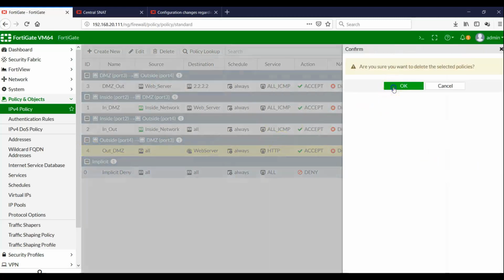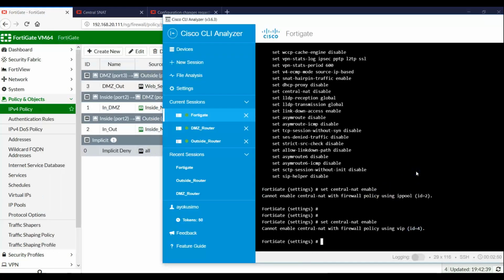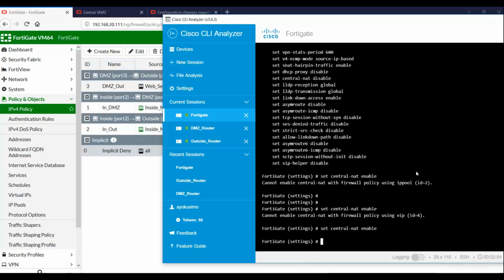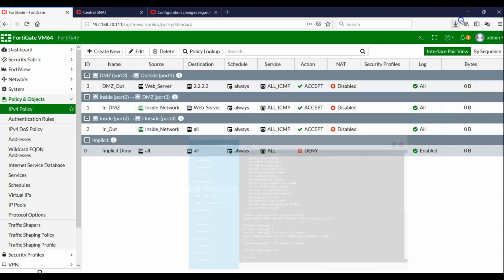Delete policy. That should be it. And let me go back to my CLI and recall my command. That's it. So now I've enabled central NAT. I'm going to end, and that's all I need to do from the CLI.